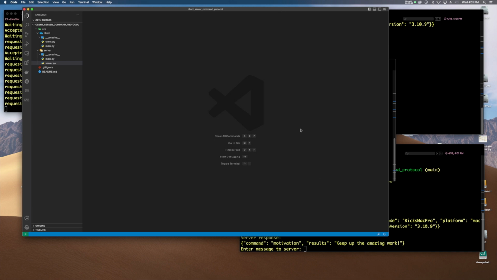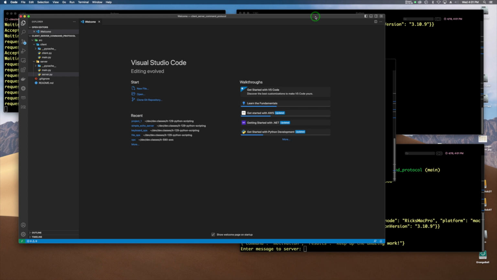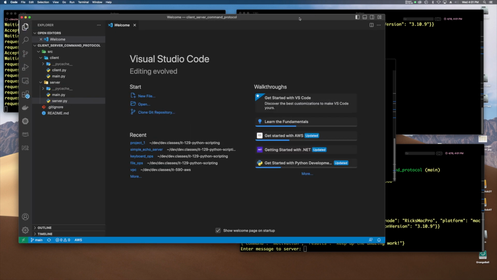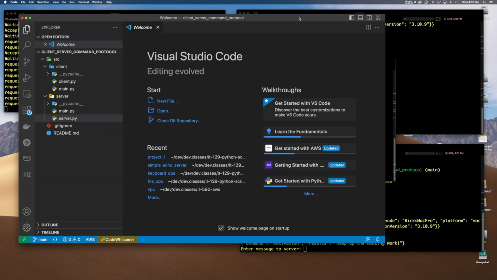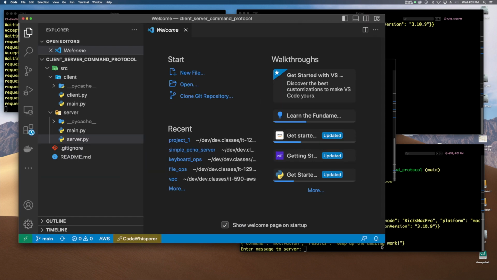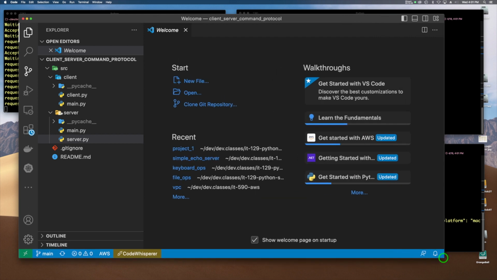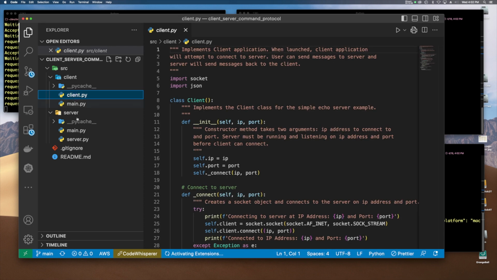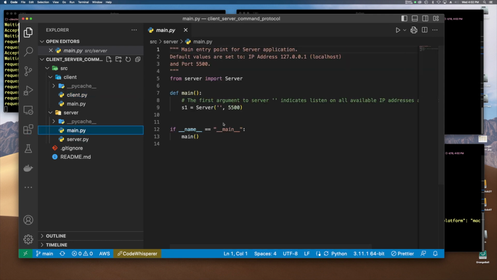All right, so let me make this bigger, right? Let me make the font size bigger. It's working, finally, it's coming. That should be big enough. All right. So let's start. I made changes to the client.py. I made changes to the main.py for the server. Okay, so let's go over that one first.